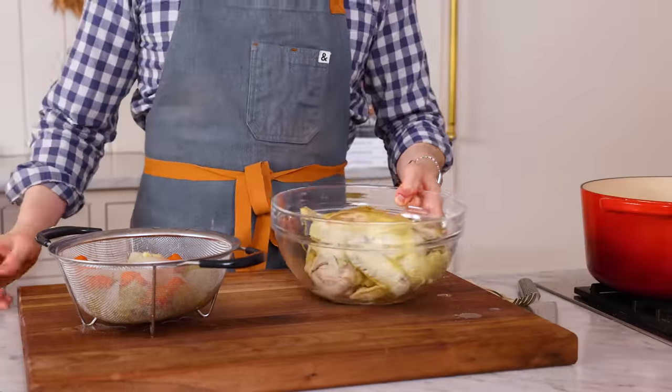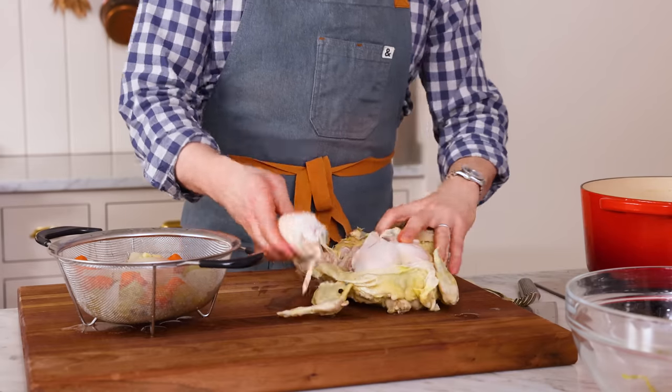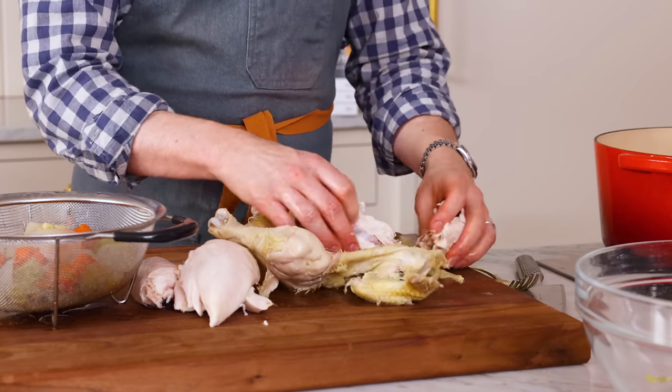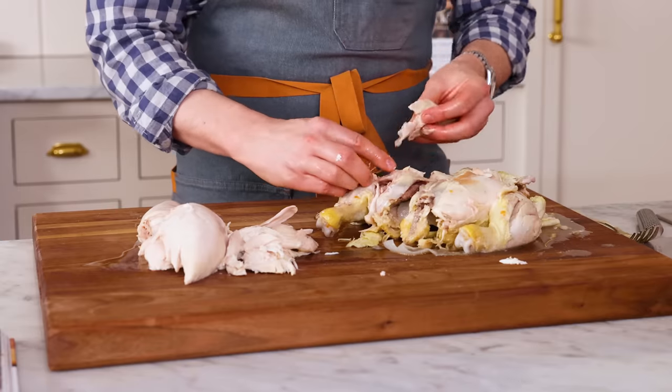I don't normally show this on camera, but I think it's important for the recipe, because this is the part where you're putting the love into the soup. If you ever get chicken soup at a store, someone who loves you did not separate the chicken meat out and give you just the best pieces broken into just the right sizes — it's not the same. So you're gonna break the chicken down, remove all of the meat, separate out any of the stuff people don't want to eat, and chop it up into small pieces. Because we boiled this and let it sit for a while, it's just coming right off the bone — super easy. The important thing is to let the chicken rest so it's cooler and easy to handle.